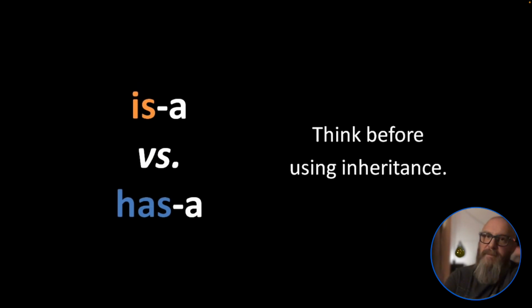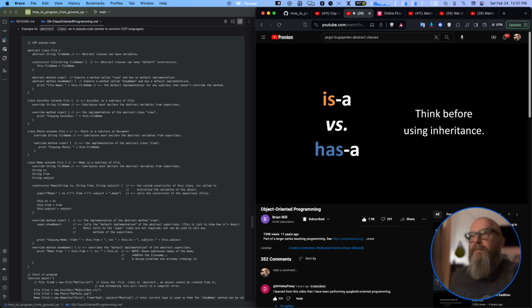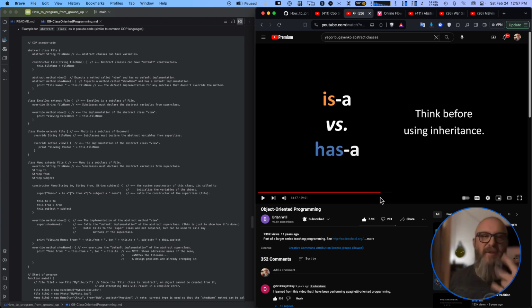The simple rule you should keep in mind when thinking about using inheritance is to ask yourself, is the relationship between these two classes really an is-a relationship or a has-a relationship? In a proper inheritance relationship, instances of the child class can be considered more specific versions of the parent class. So, for example, a cat is a kind of mammal. That's an is-a relationship, so it's a proper use of inheritance. In other cases where you might be tempted to use inheritance, the true relationship is not an inheritance relationship, but a composition relationship. So this is talking about using interfaces instead of having a long string of one inheritance chain.